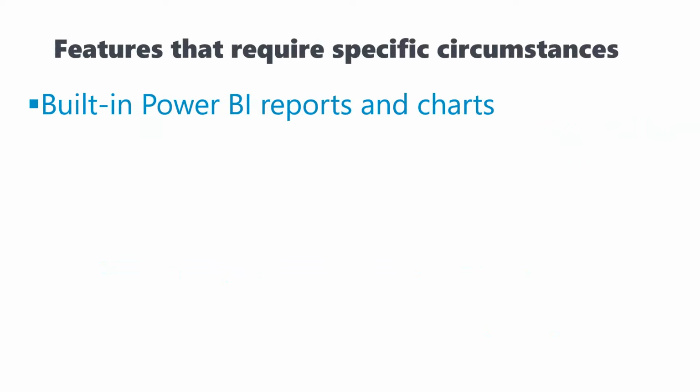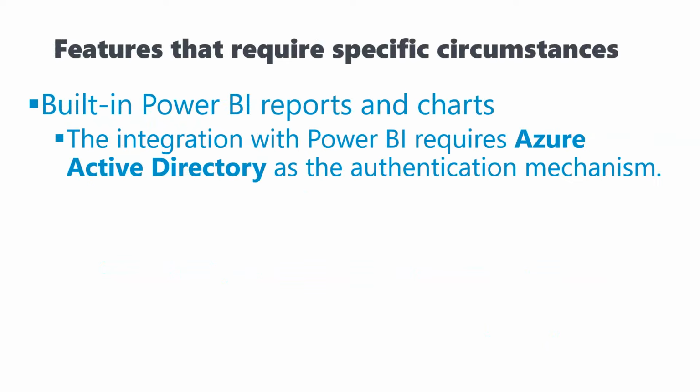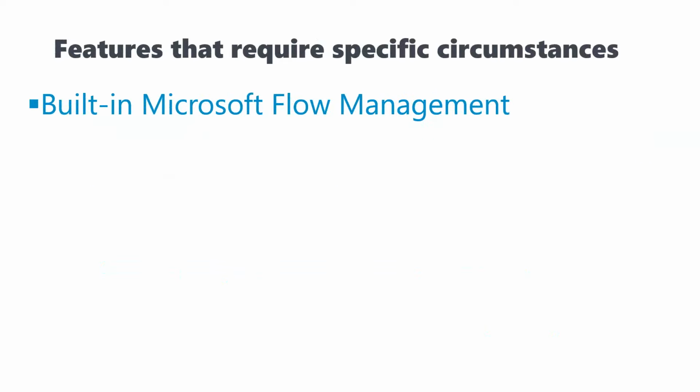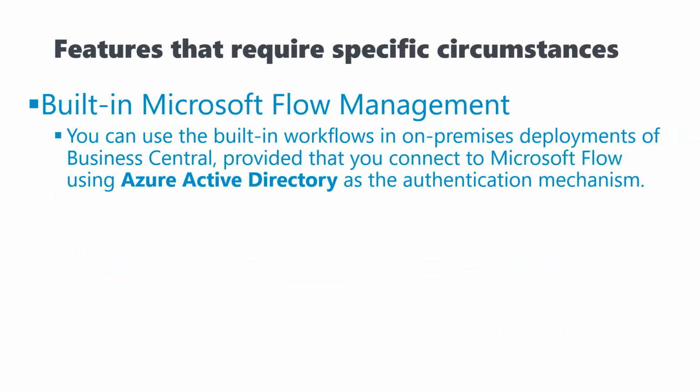Built-in Power BI reports and charts. These are Power BI reports and charts developed into the Business Central role centers and other pages. This integration requires Azure Active Directory as your authentication method. Built-in Microsoft Flow management. You can use the built-in workflows in an on-premise deployment of Business Central, provided that you connect to Microsoft Flow using Azure Active Directory as your authentication mechanism. So same thing. All of these tools that we've covered so far require the use of Azure Active Directory as your authentication mechanism.